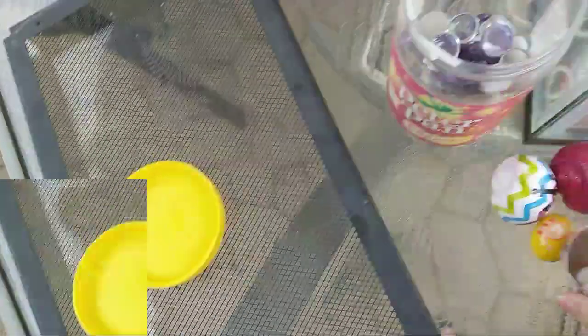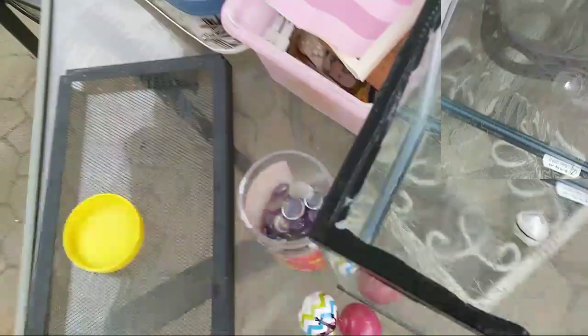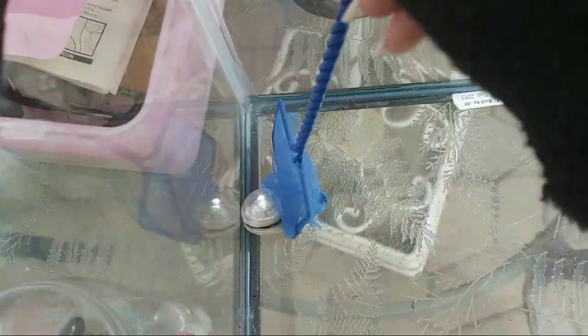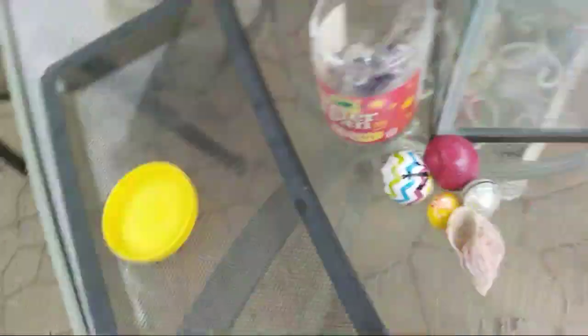Okay. I did it. I got it. Okay, wait. Now I have to get this. And I get all of the hermit crab supplies and the tank. And this, like, fishing thing. Really cool. Wait, in one turn, I have to get it. Oh, my God, guys. Oh, my God. Oh, don't. Oh, get in. It's not even fully in. I got it. Yay. Good dinner.